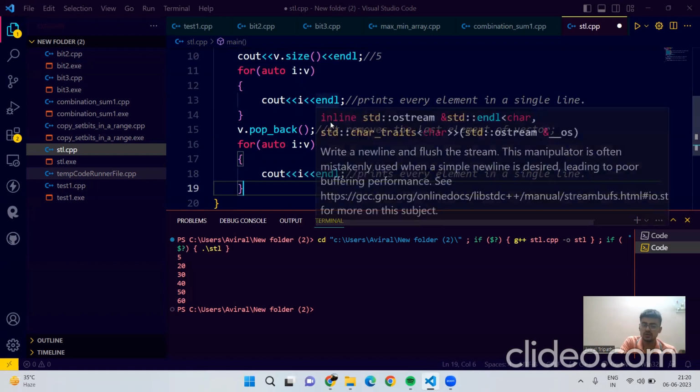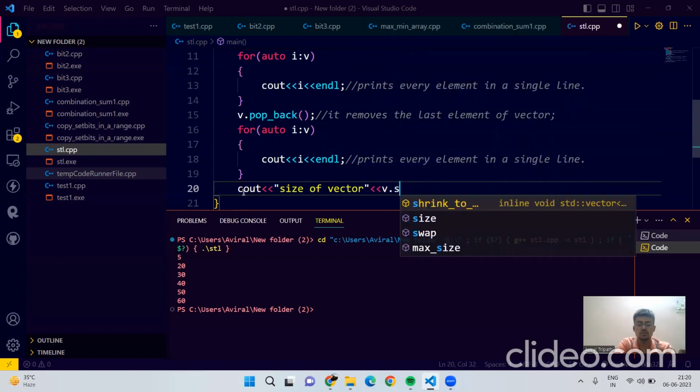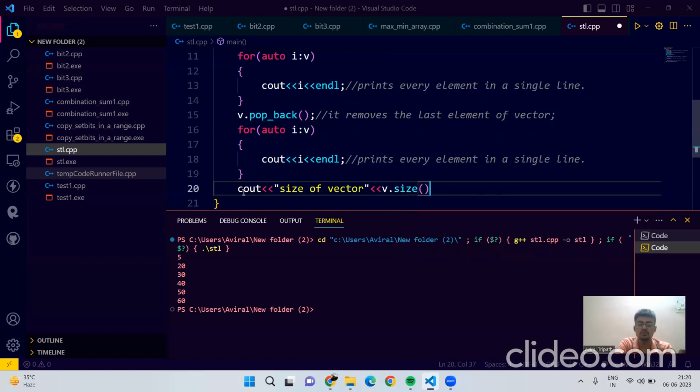The 60 won't come this time. And if you want to print the size of the vector as well, if I just mention the size of the vector again, you will find that the size now comes to 4 because the last element is deleted. So it removes the last element of the vector.